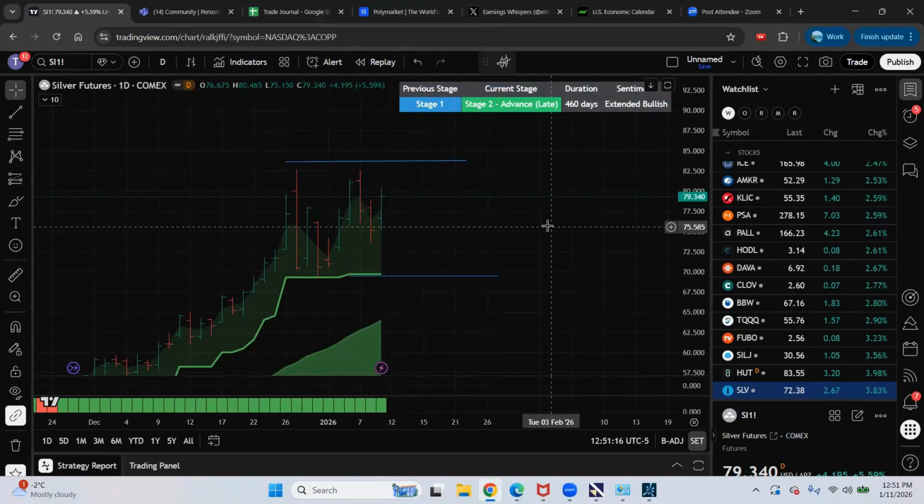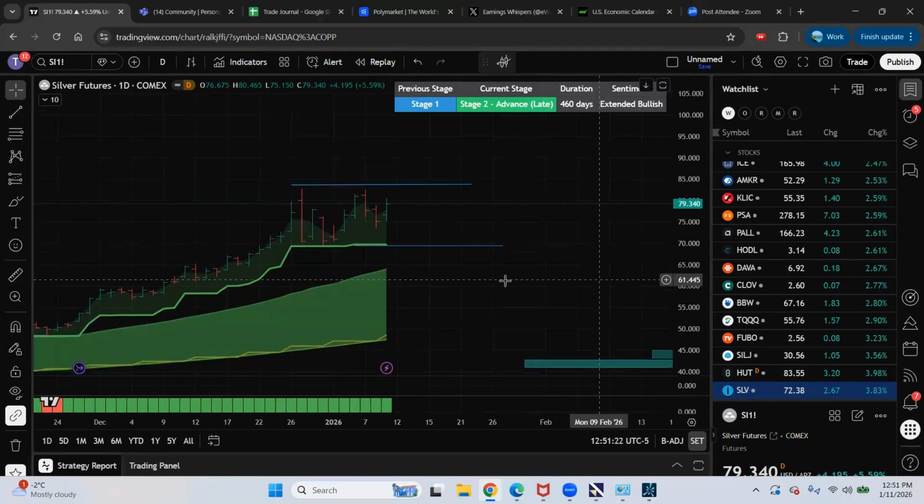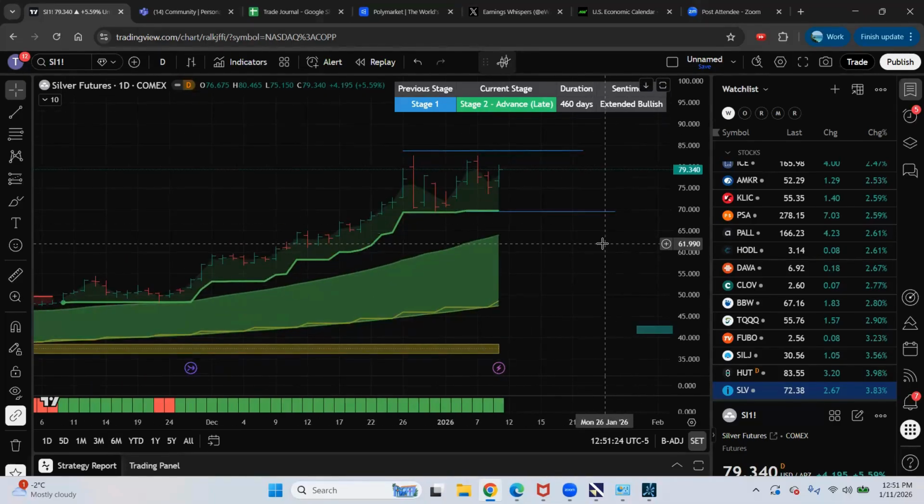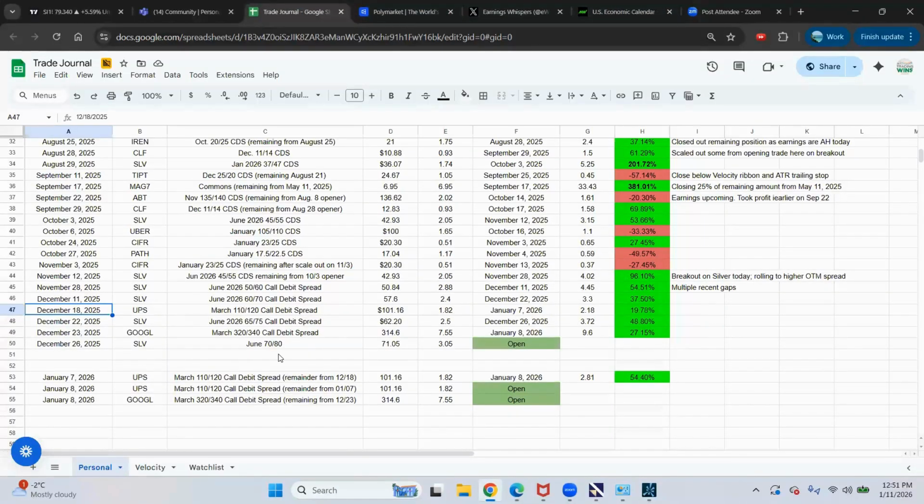So silver, just trade after good trade using velocity and using the re-entries on velocity. But silver has been an easy play. We've done quite well with it over 2025. Right now, I think we're at 75.85 on SLV, 70.80. So that is the current position that we have for June.